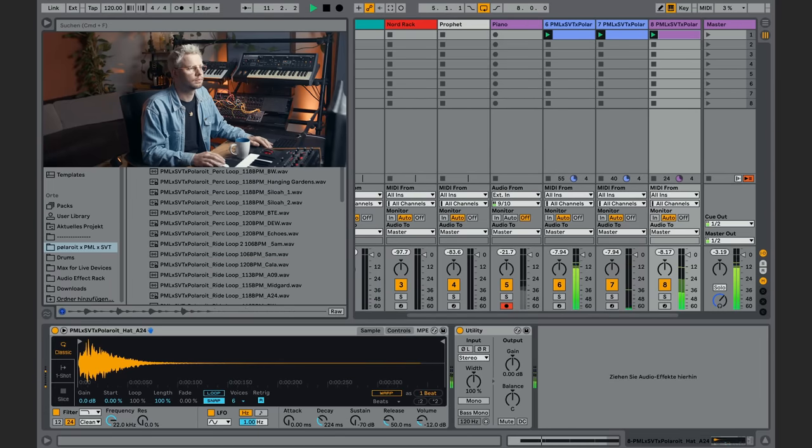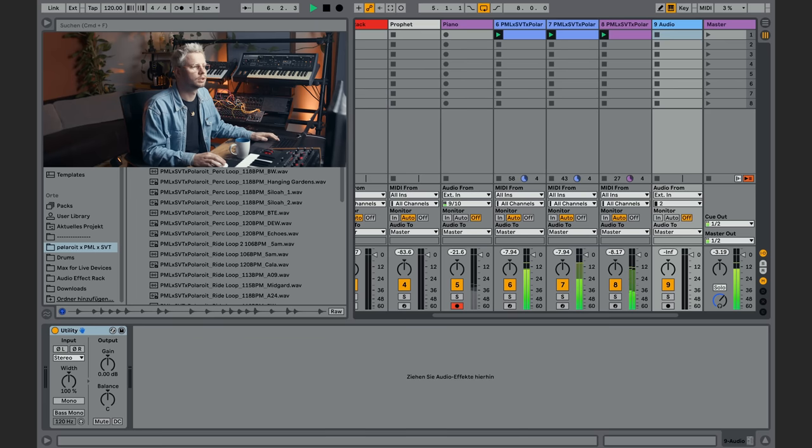It's always important to choose the right samples, so sometimes we take a bit of time to just find the right sample and place it perfectly in our mix. All our samples are recorded in our studio and are ready to use.